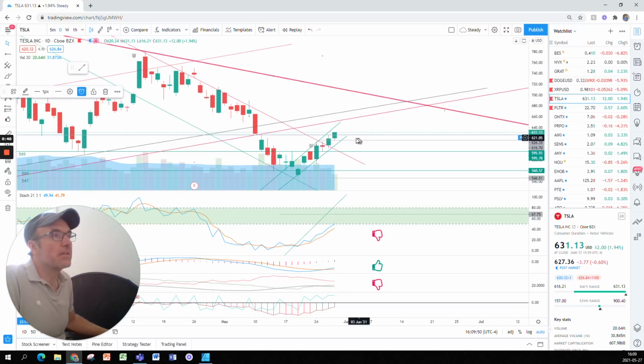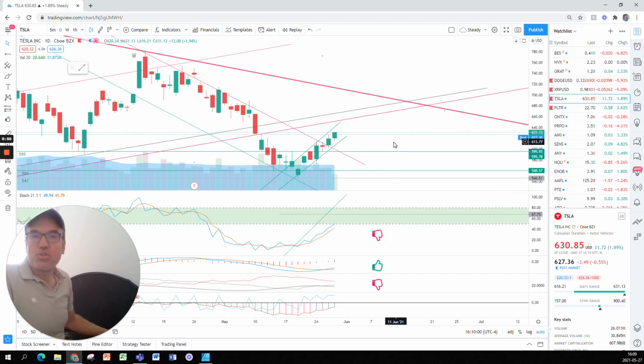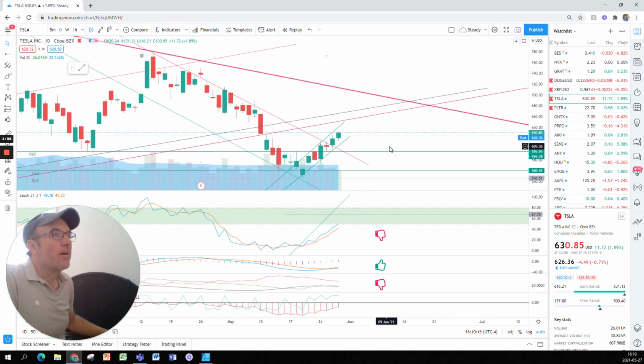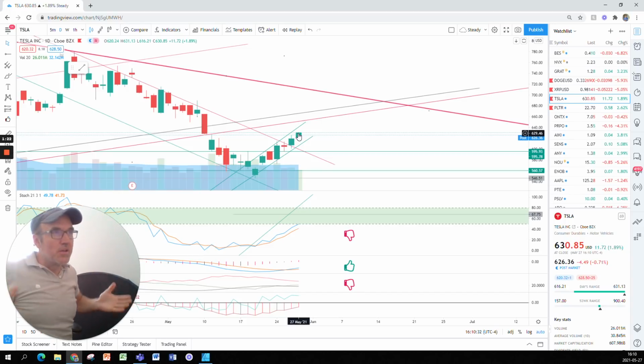Let's look at this. So basically, okay, let me remove my little things I put during the day. I was looking at the slots during the day with the 1 hour chart to see what was happening. I find that the 1 hour chart is really a nice time frame, personally for myself, to buy in early and sell in early also. So basically we have a nice green candle today also. We have a longer wick at the bottom, almost no wick at the top. So basically the stock went down and then pushed back up and then stayed up. So this is a good indication of buying pressure.